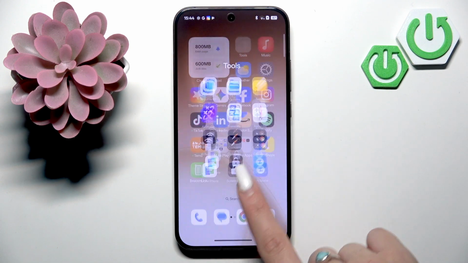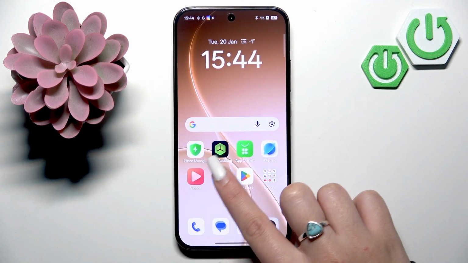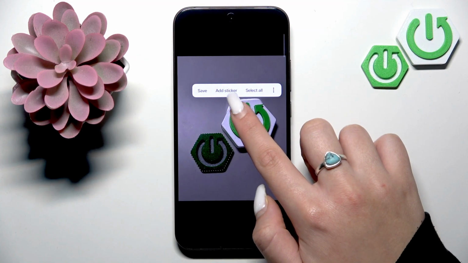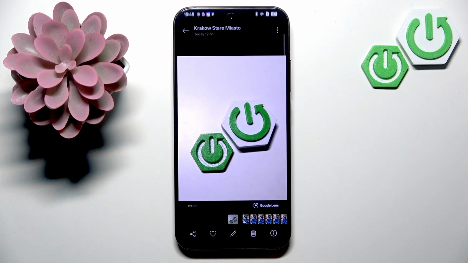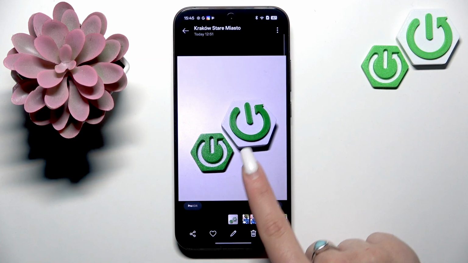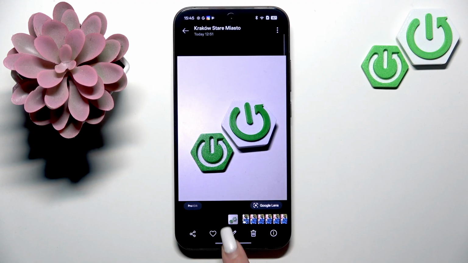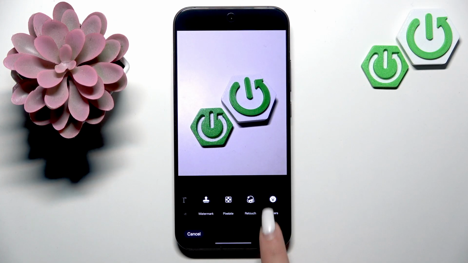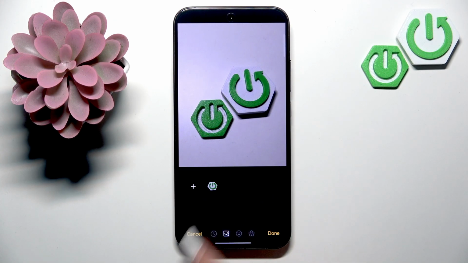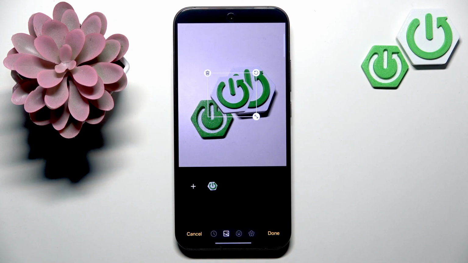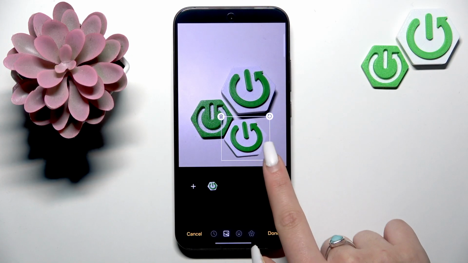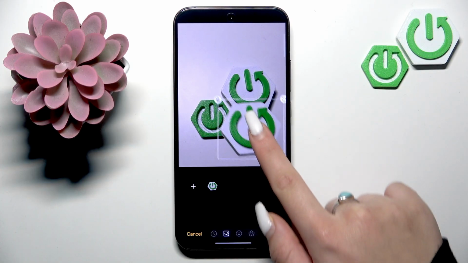Okay, if you tapped a save option, so when you long press and when you select Add Sticker, you want to go to editing mode. So let's tap this pencil icon and scroll to section Stickers. So here is my sticker that I just added, and if I tap on it, I can add it. I can add this sticker to my photo.